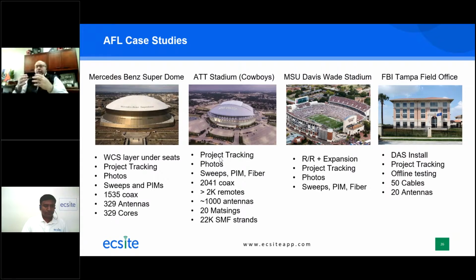When we moved into more complex projects that may have a different element, one of the things that really impressed me about ECSite was the ability to scale. For example, when we did a project at the Superdome where we had to do cores under seats, we had to do this evolution where we had to take the seat up multiple times.